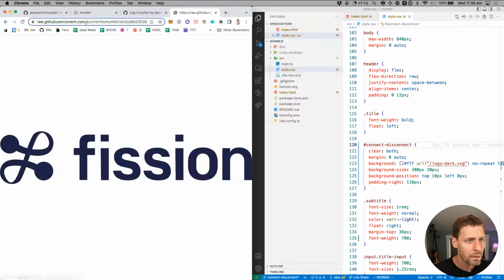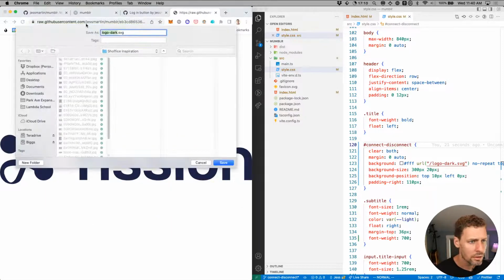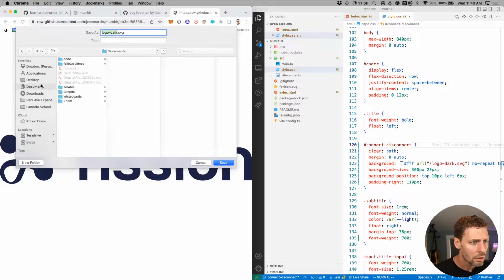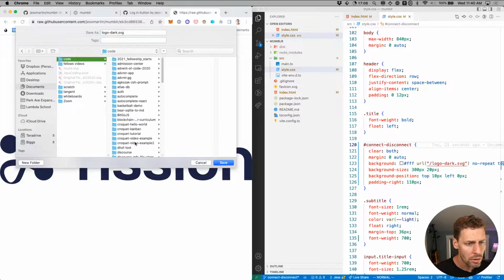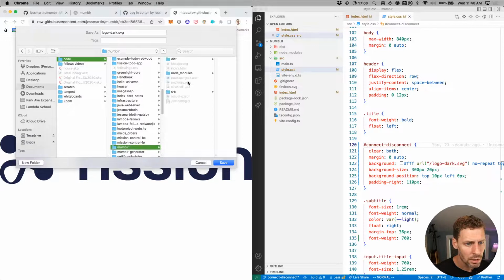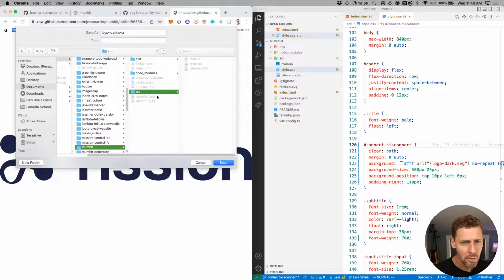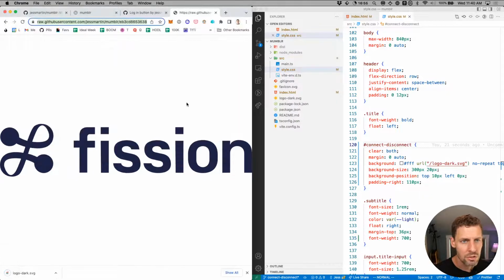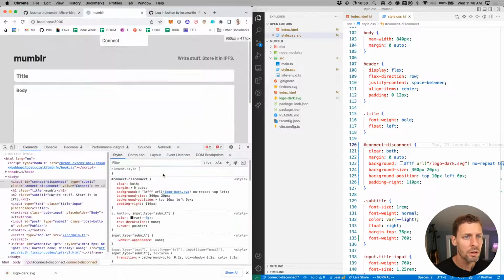There we go. All right, we'll save this to documents, code, Mumbler, and I'm pretty sure it just, I can't remember if it sits at the root or goes in source. Let's just try it at the root first and then see if that does it. Yep, cool, it just sits at the root.